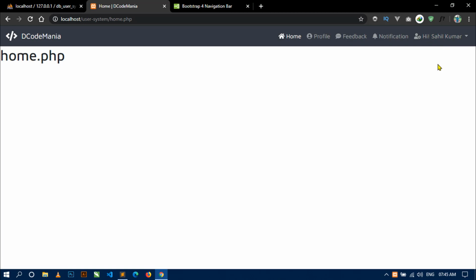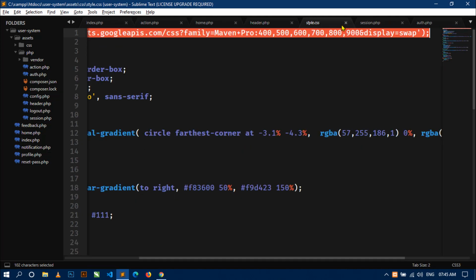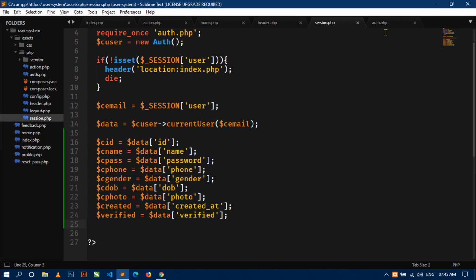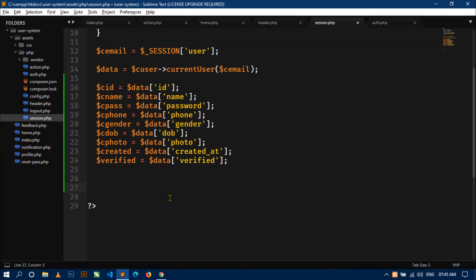Okay, so here I want to display the first name only. For this, come here and remove this file. Now come to the session.php file, and here I will create another variable, app name, for extracting the first name from the full name.